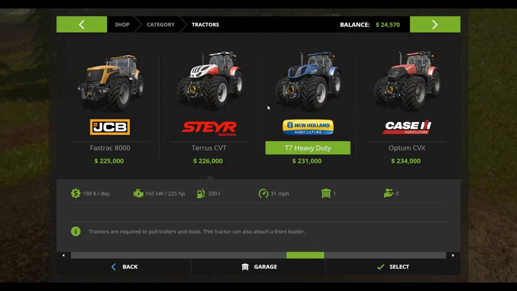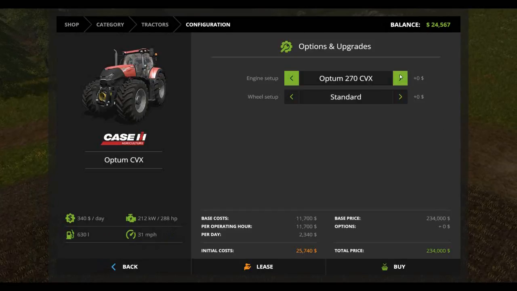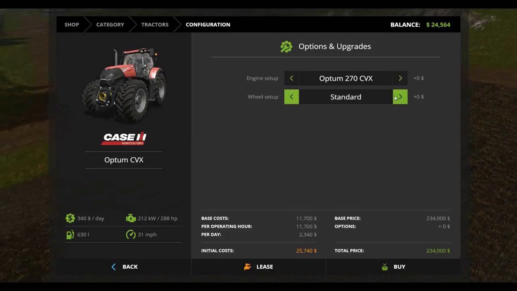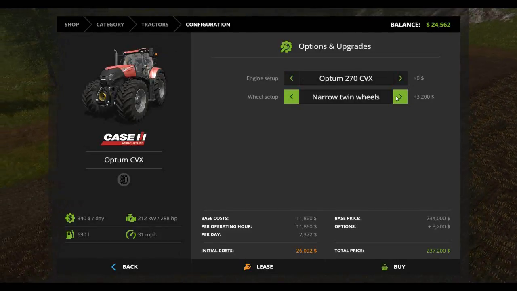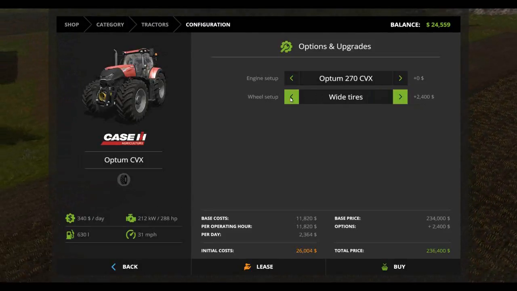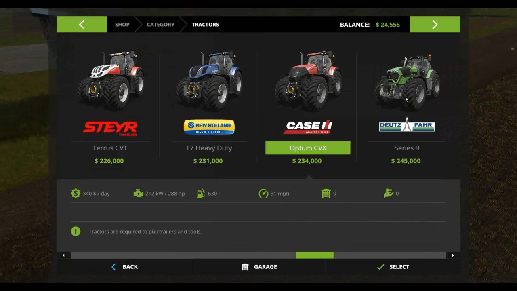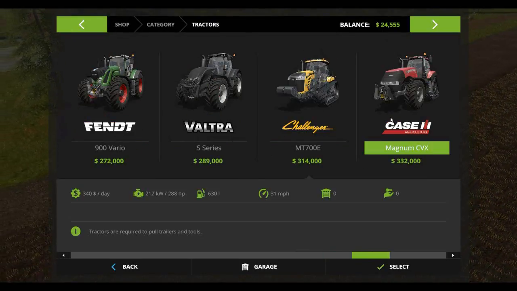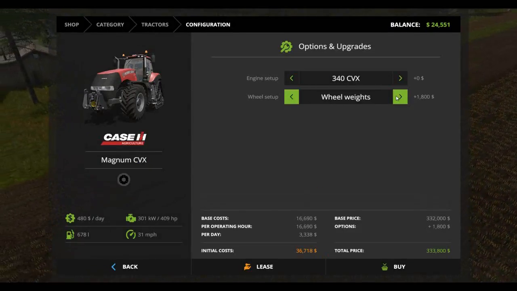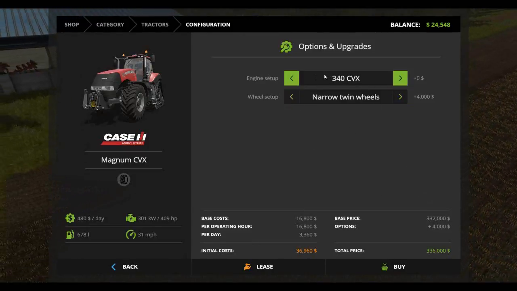Now the next tractor up is the Optum, which comes with 288 standard, but you can take it to 313. Wheel weights, wide tires, narrow twin wheels. Oh, so you can go to twin wheels. That's where it gets really cool. And then above that, for Case IH, we get up to the Magnum, which I don't like with the crawler track. Wide tires, narrow twins. That's the way I would probably build it out.